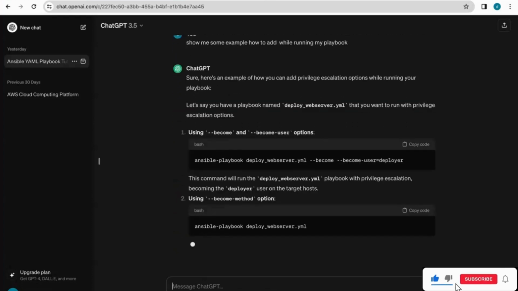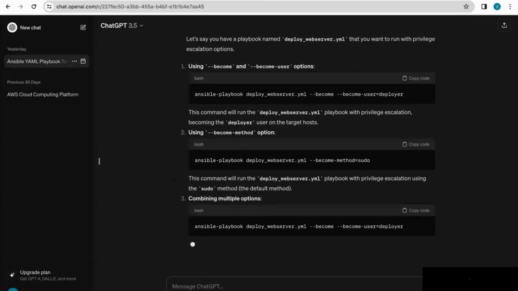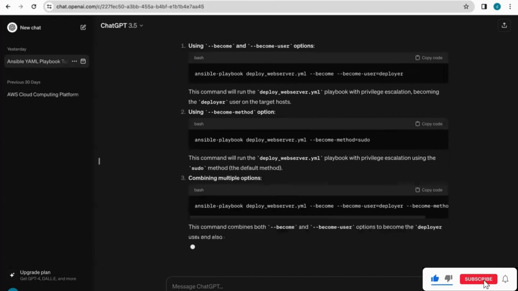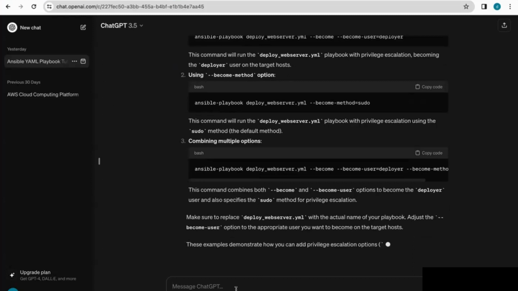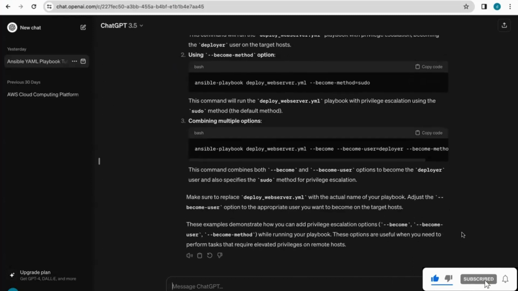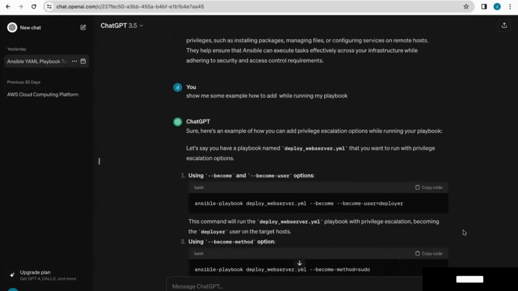Great, so this command is already given here. Let me wait a moment because it's giving me a lot of explanation over here. So let ChatGPT finish first. Okay, so let's read a little bit about it.